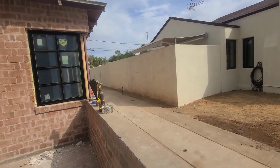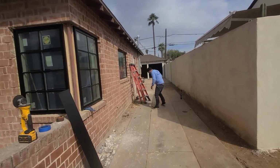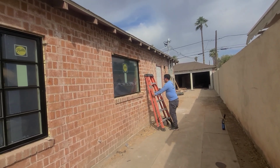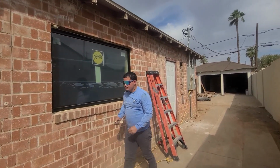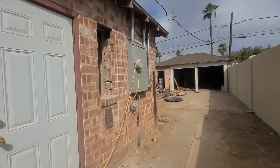You can see that these guys are working hard over here on putting in this window here for the kitchen. It's just a clear fixed glass panel. Our hood is going to sit in front of that on the other side, but you can see that new sill in there looks really good, and these guys are doing a fantastic job with Pella out here. We'll walk here around the corner of the house.